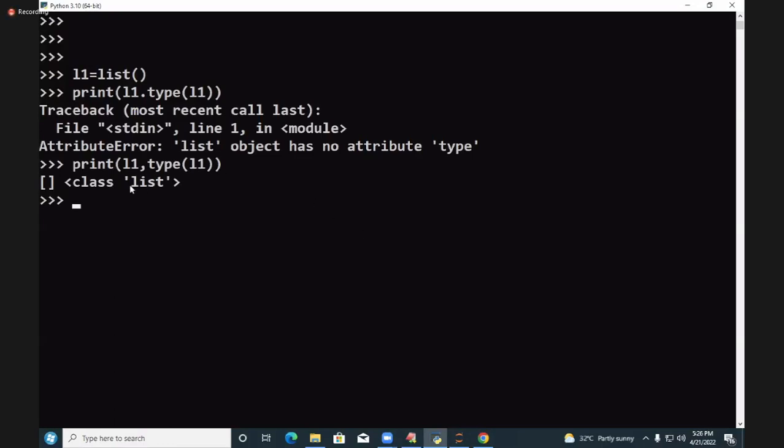What is list? It is a class. What is set, tuple and everything? Each is a class. So in our Python, how many classes are there for data types? 14 data types are there.